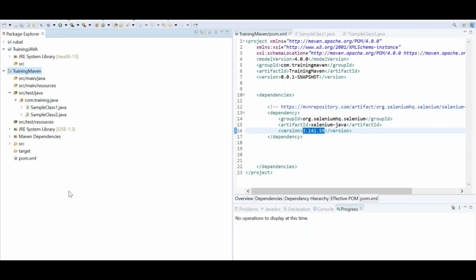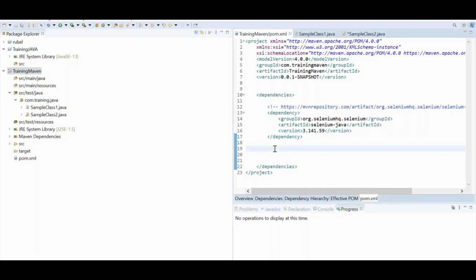One minute. And the second thing which I would like to explain is, in real time everyone uses Maven project because no need to download the softwares manually, it downloads automatically, and it is easily integrated with continuous integration systems. And it has some other plugins like compiler plugin and all. In future, I'm going to explain each and everything. But for now, to make the answer precise, both projects you can create. And the major difference between Maven and Java project is with Maven, you don't need to manually download the software. You can automatically download the software.